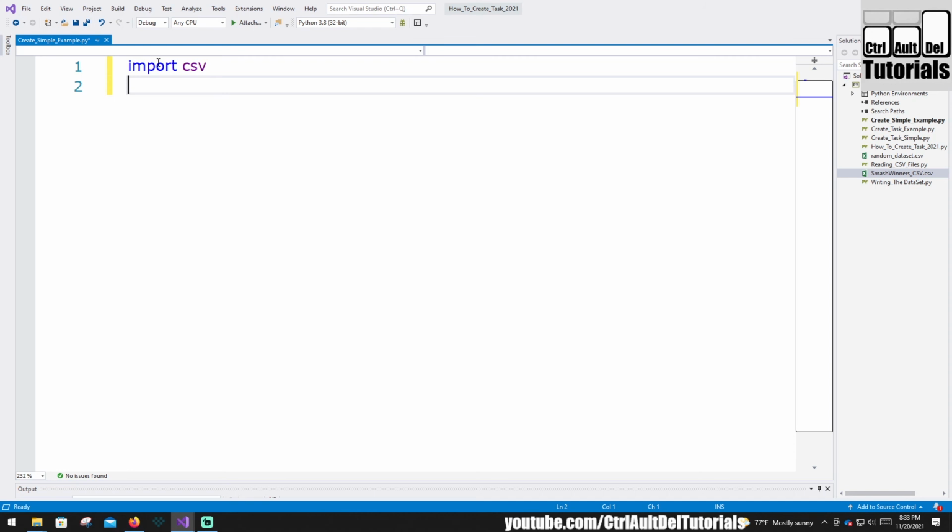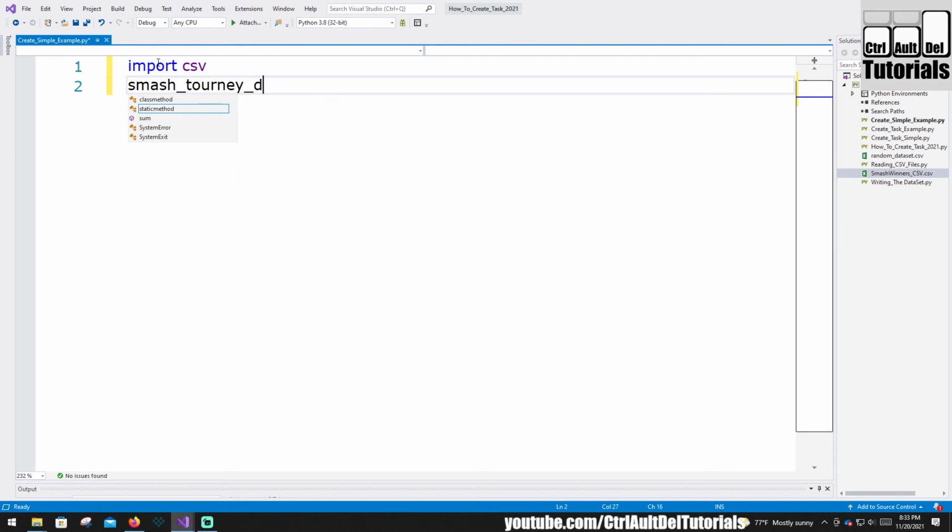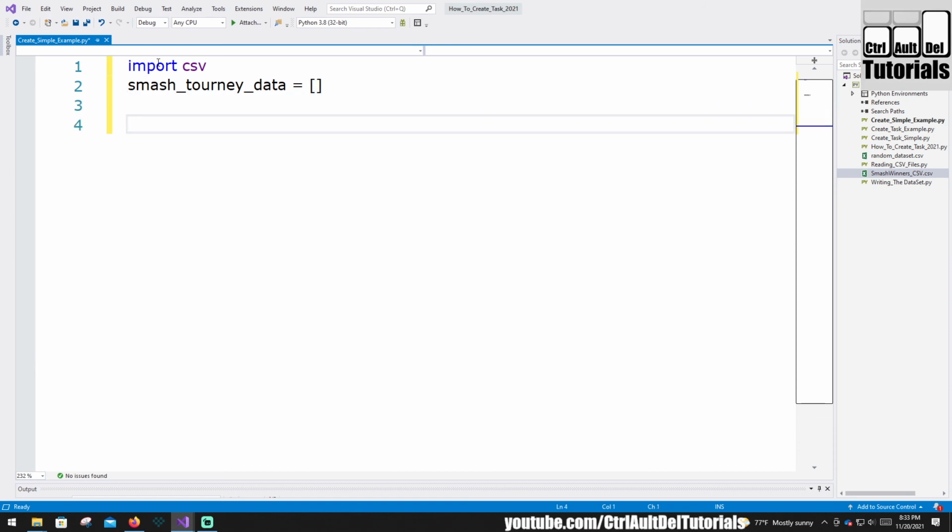I'm going to be doing Smash Tourney data, and this is going to store my entire CSV. This is going to have everything in it. Next, I'm going to create a class so I can separate out different parts of this data. We're going to call this Tourney Results.